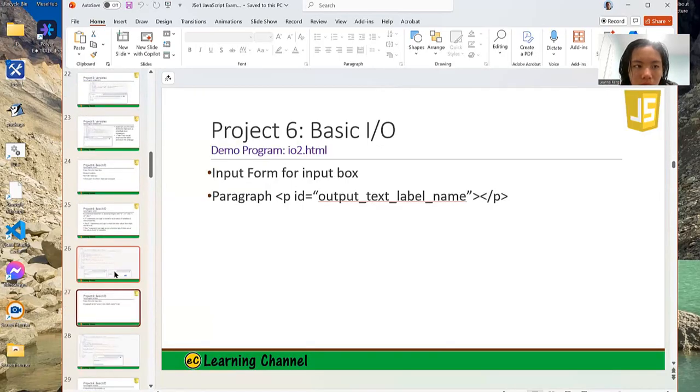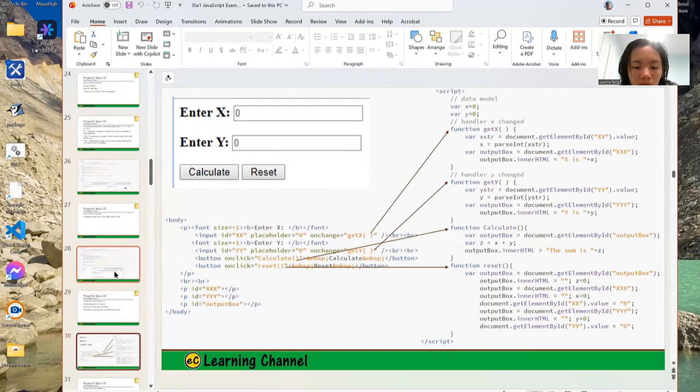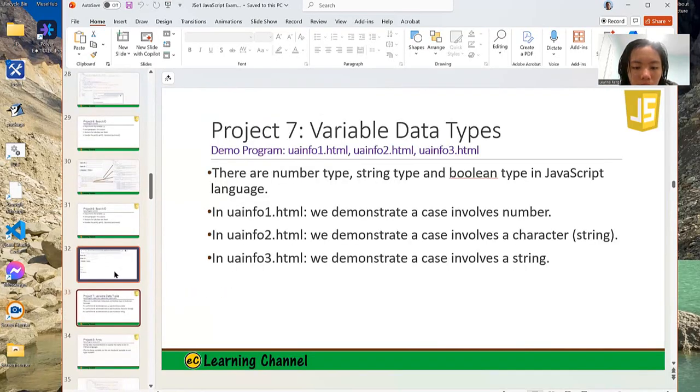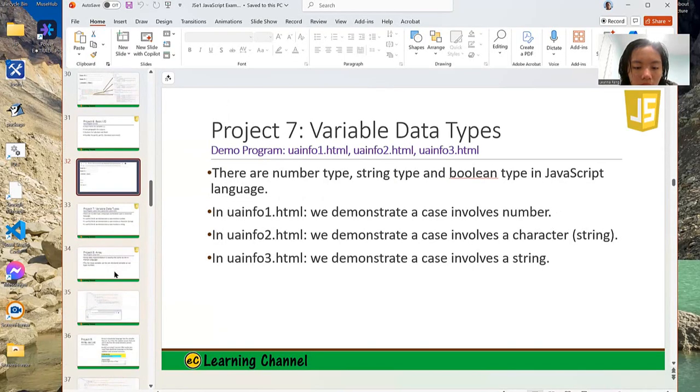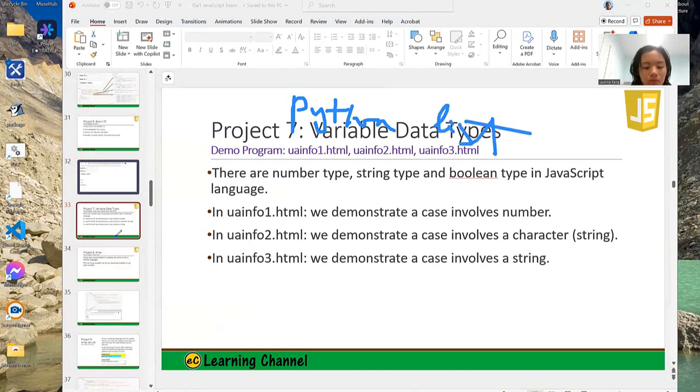Last time we taught you the basic IO, then XY, and then data types. Next, we are going to teach you array. So array is just like Python's list.